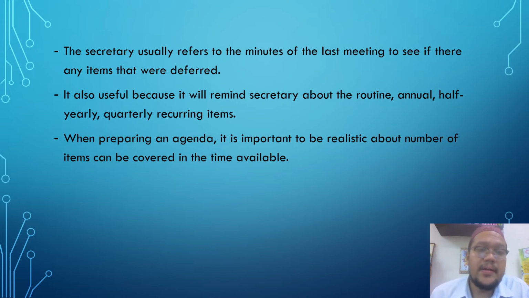Okay, when preparing the agenda, it is important to be realistic about the number of items that can be covered in the time available. For example, the duration of the meeting is only 1 hour. Just be realistic. Maybe one or maximum three main agenda items to be discussed, not 10 or 15 items. All right, the secretary and the chairman must be realistic in arranging the agenda and in providing the agenda to the members.